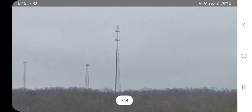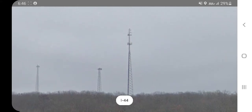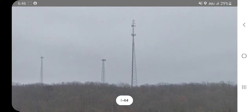Here's the first tower. It looks like a cell tower and radio tower, but that top piece with the radio antennas on it wasn't always there. Imagine the tower without that top antenna up there, with the strobe light on it. Well, that's what it used to look like. And then somewhere around 2010 or something, the very top piece of the tower was added. I bet this used to have a white and red single strobe on it once, but it's been replaced with a flash technology dual strobe after they added this last top piece to it. I don't know, but I think it still has its strobe today. Hopefully they never change it.